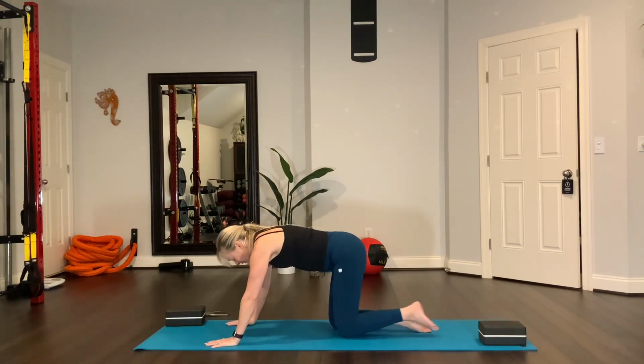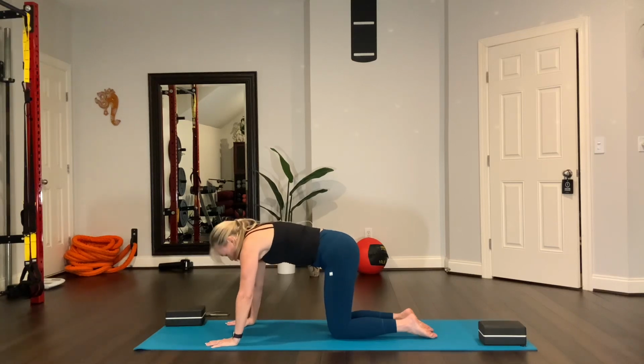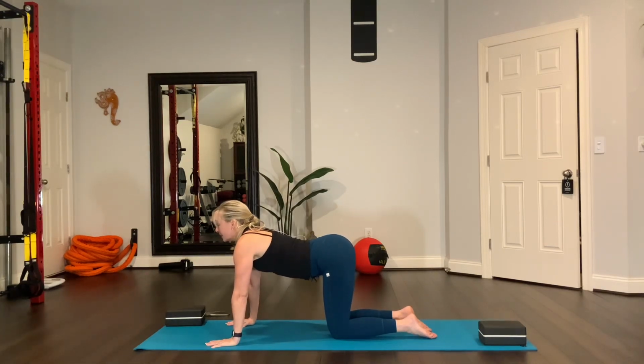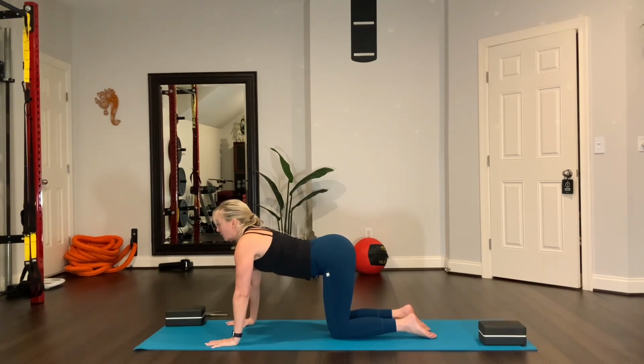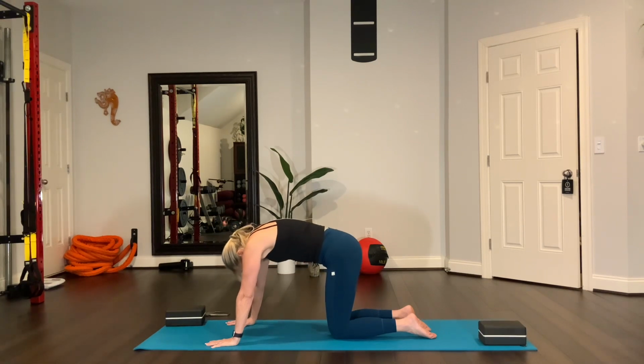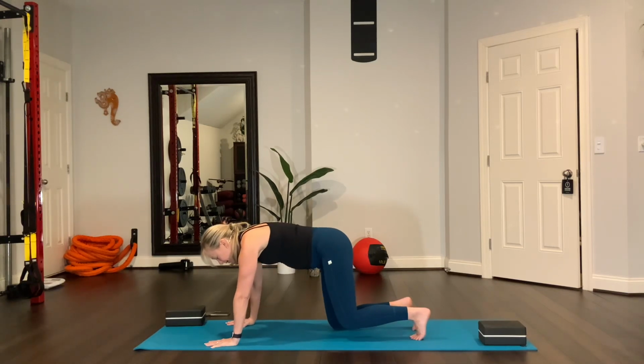And from here, lift your back up into cat. Lower your belly, cow. Exhale, round and cat. Inhale, lower, cow. One more time. And then lower. Tuck your toes, lift your knees, downward facing dog.